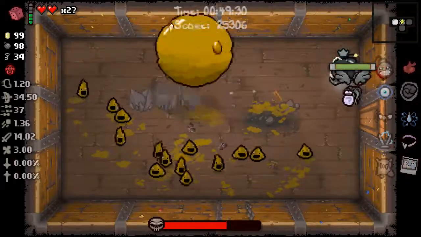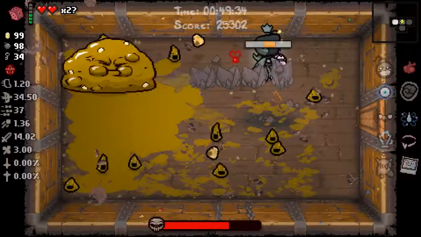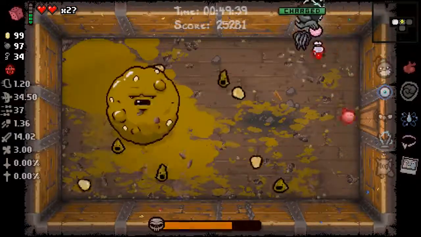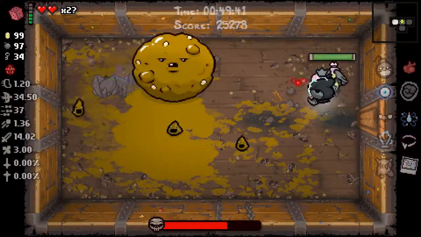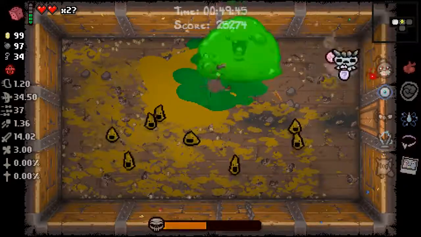Also, if you're wondering, hey, you got 99 bombs, why don't you bomb your way out to some of these rooms? You can't. In the chest, you cannot bomb your way out. I will prove it to you because we have 99 bombs. See? They're all considered special rooms, so buckle in.